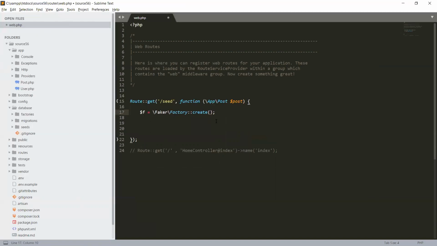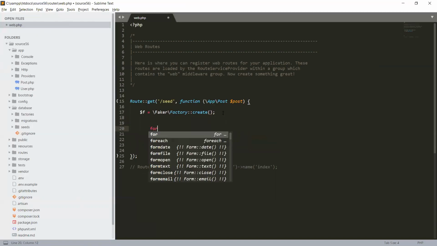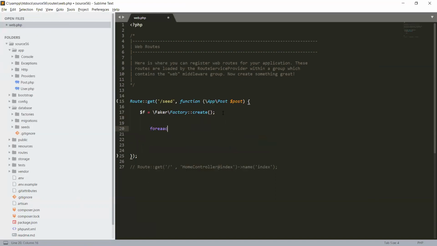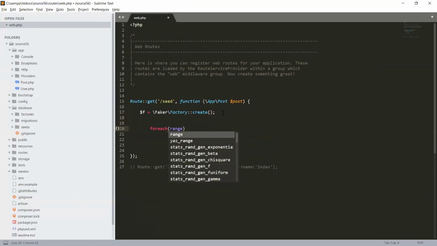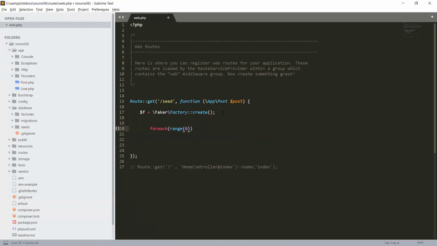And we will iterate using foreach, and we will give the range 1 to, suppose, 30 records. So the range is 30 records as $x, for the range 1 to 30, with the fields that we will inject by using Faker.